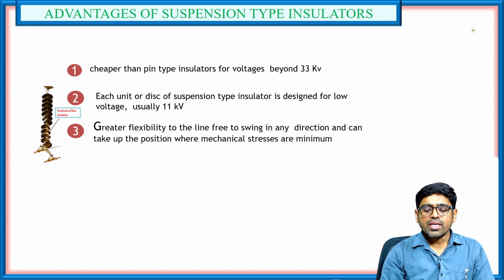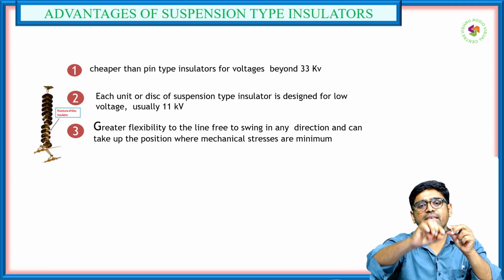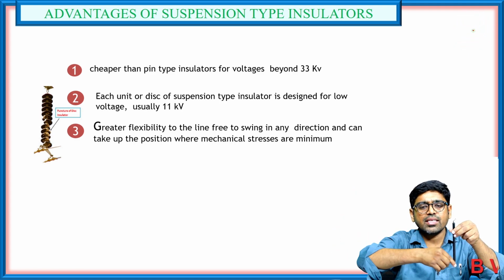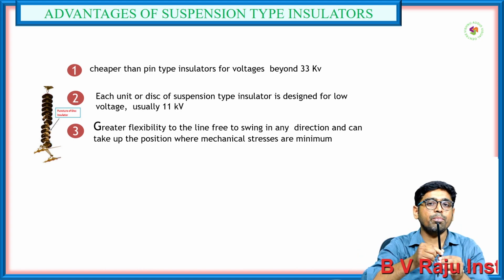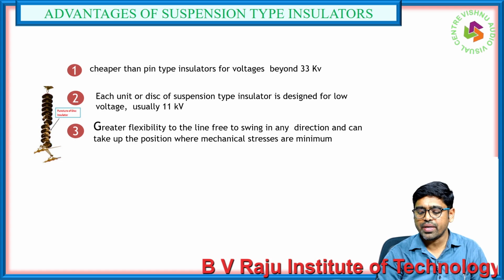And greater flexibility to the line, free to swing. So this suspension insulator, if you design it like that, swings very easily. Whatever conductor we are connecting, it can swing freely. But in the case of a pin insulator, it is not like that. It is not free to swing in the case of a pin type insulator.